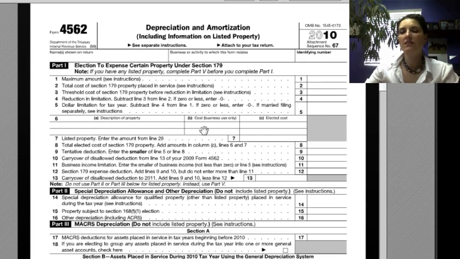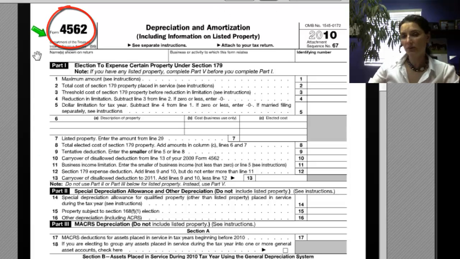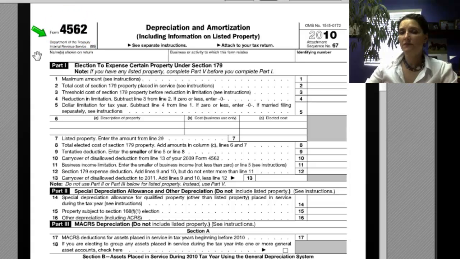Now, today's class is all about completion of IRS Form 4562. I'm going to pull it up here and show it to you just briefly. And the first thing I want you to observe about 4562 is, well, it has a lot of lines, and it has a lot of sections. It's probably one of the more intimidating forms I'm going to show you during this entire course. And because it's big and full of numbers and full of lines and full of rules, I'm going to do the best job I can of just deciphering it into its component parts and taking it section by section.